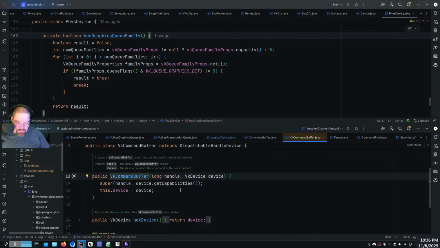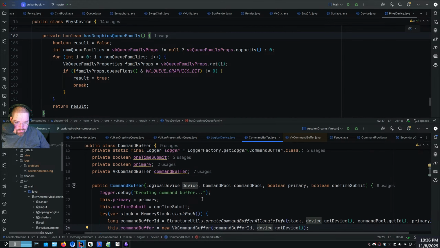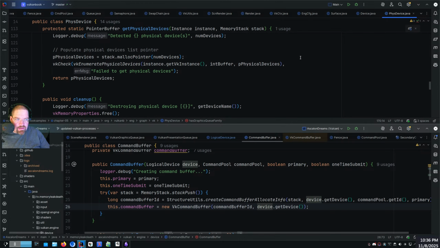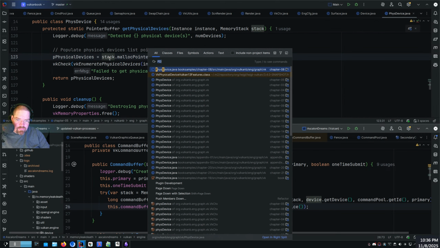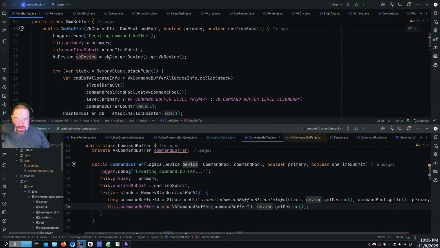Device get capability. See, it's the device getting passed into it. Make sure that their command buffer. I mean, I would imagine it's taking a logical device and not the physical device, but device get device.